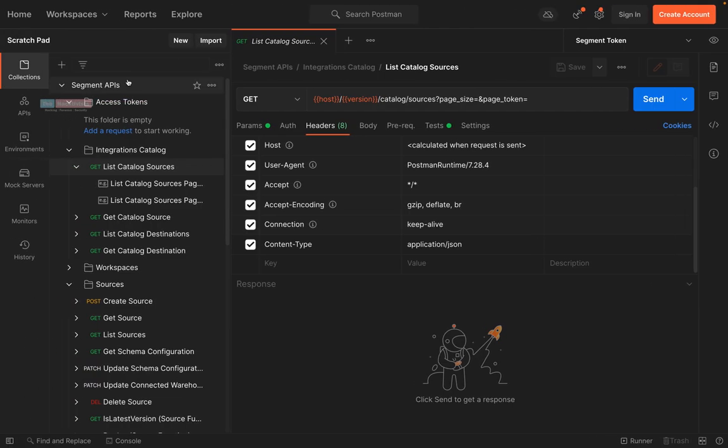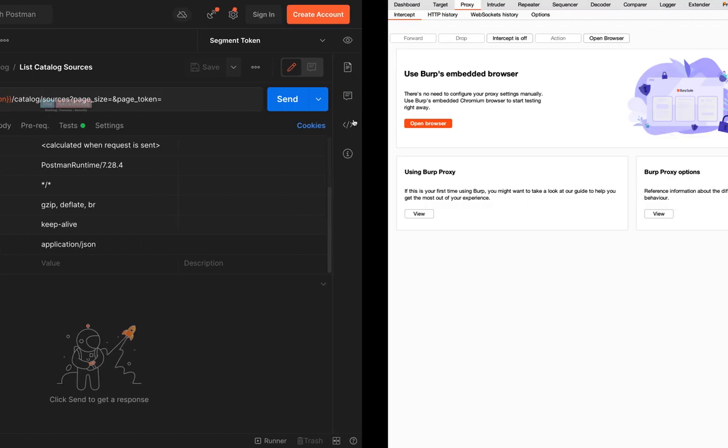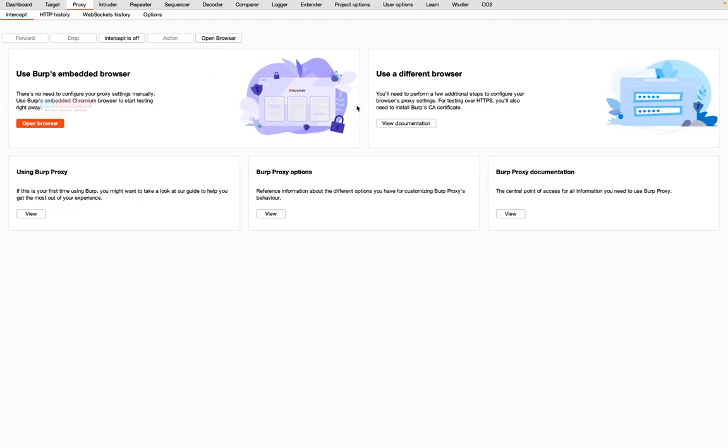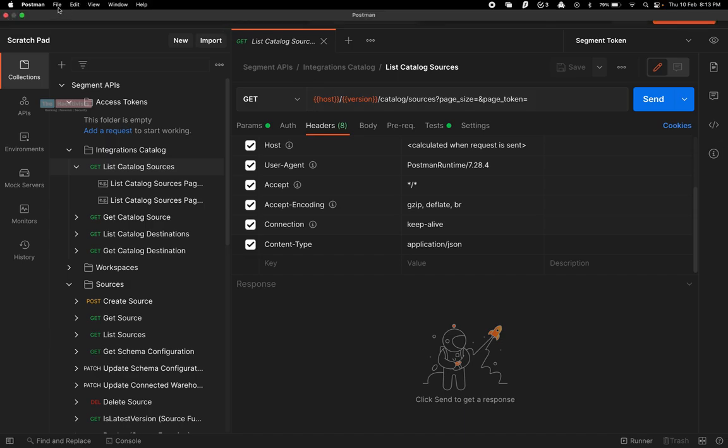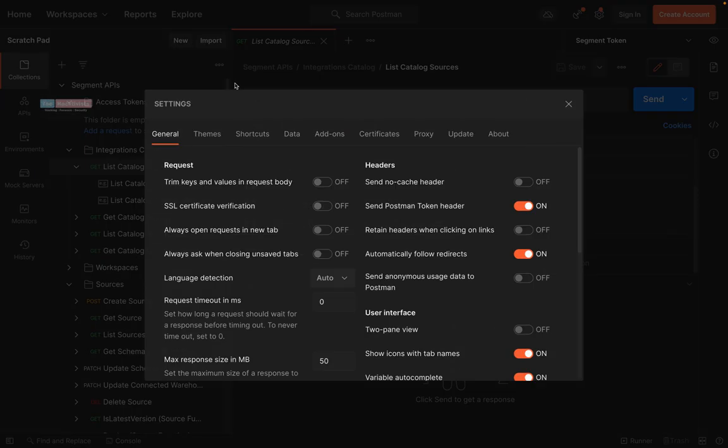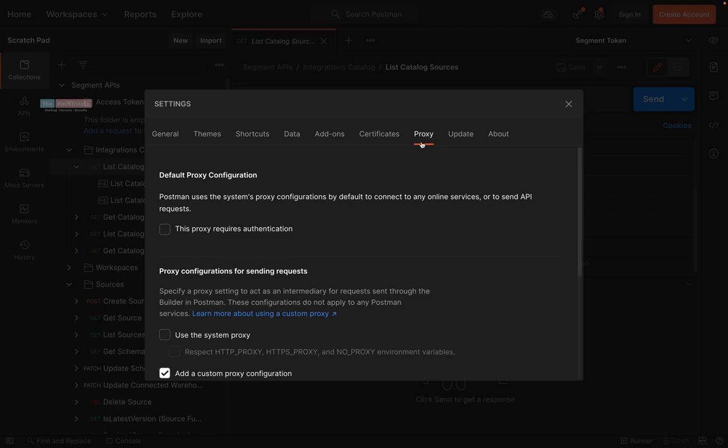Now the main thing is how exactly we can share the request from Postman to Burp Suite. We need to configure a proxy from which we can share the request from Postman to Burp Suite. So that is what we are going to understand now. To forward that request, we go to preferences, either preferences or settings, and there we have one option which is proxy.